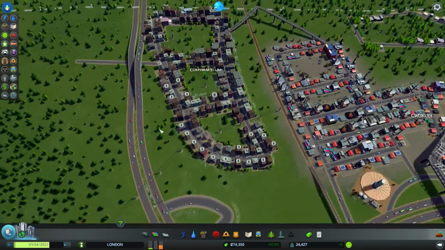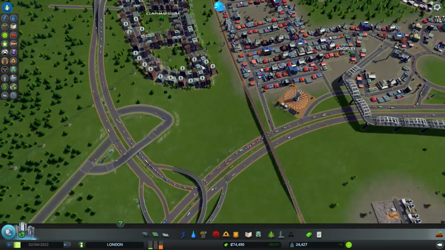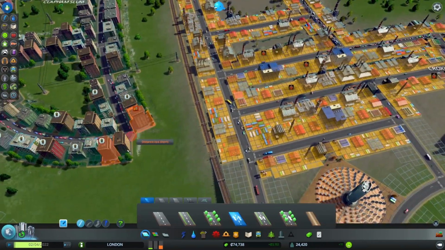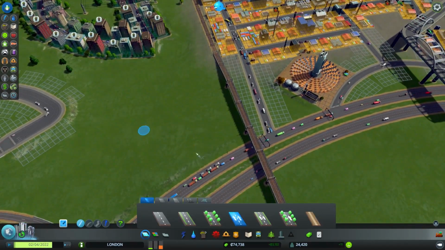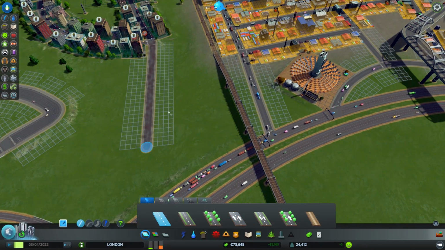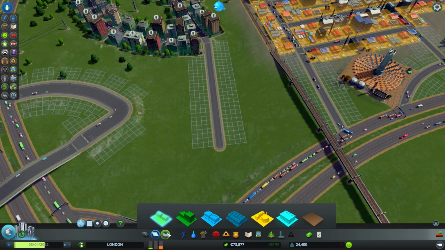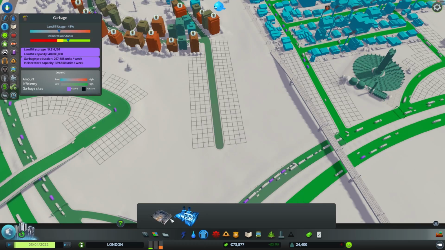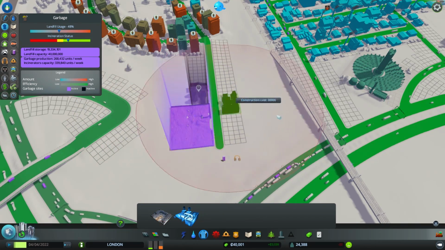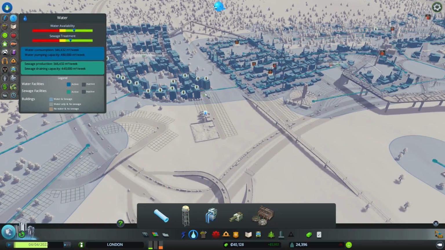Right, so we need more garbage collection. We need more bin lorries. Bin lorry! Let's give Clapham its own. Well, it's one way. I don't really want to give it one way. This can be like its dump. The Clapham dump. Be the shit street. Yeah. Alright, let's get one of them on there. Let's get an incinerator. There we go. Oh, yeah.